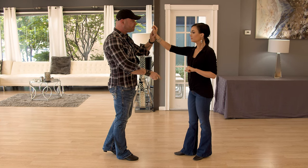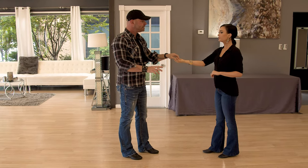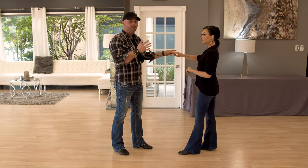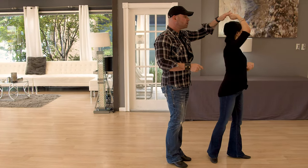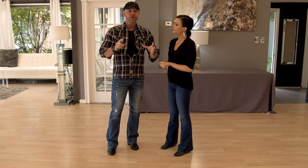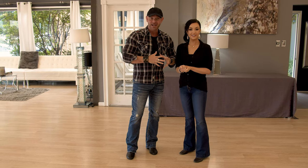So now she's back with her left foot, and I can turn her to the right off of that left foot. It's going to be exactly the opposite. If she were back with that opposite foot, now she's back with her right foot, but her right foot is on the left side because she's facing backwards. So leaders, what you've got to do is pay attention to which foot she is on and make sure that in the direction you want her to turn, she has her weight on the foot on that side.